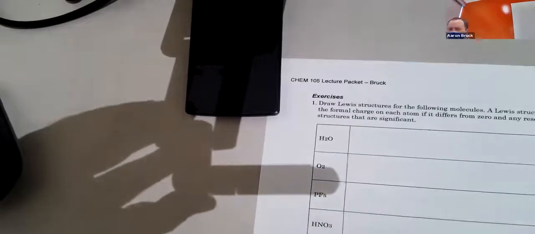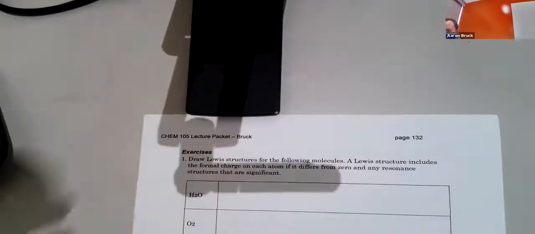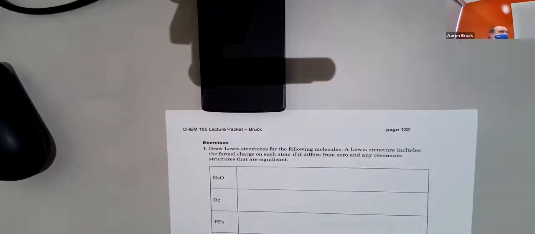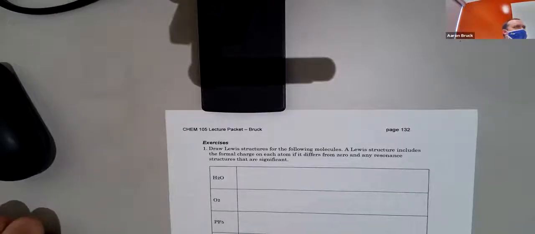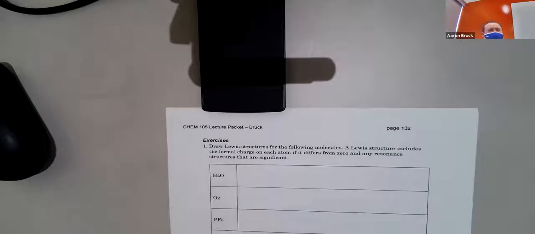So with that in mind, let's go ahead and look at these structures and start to build them based upon those rules that we just set out. We'll start with some simple examples and build our way to more complex. As we do, we'll start to introduce other concepts that play a significant role in our building of molecules. So let's start with water, H2O.